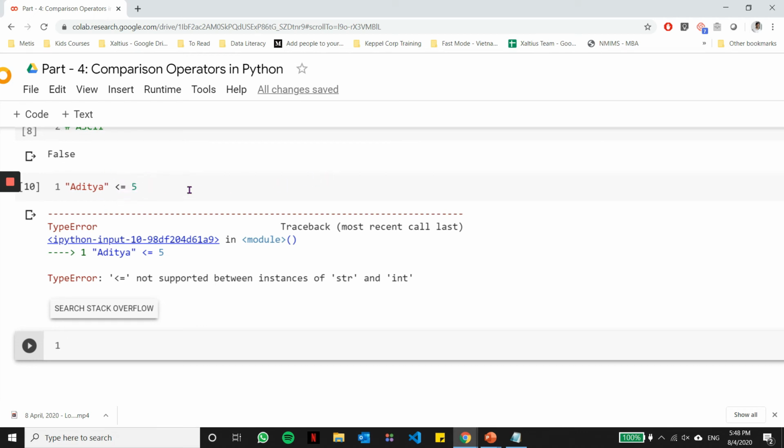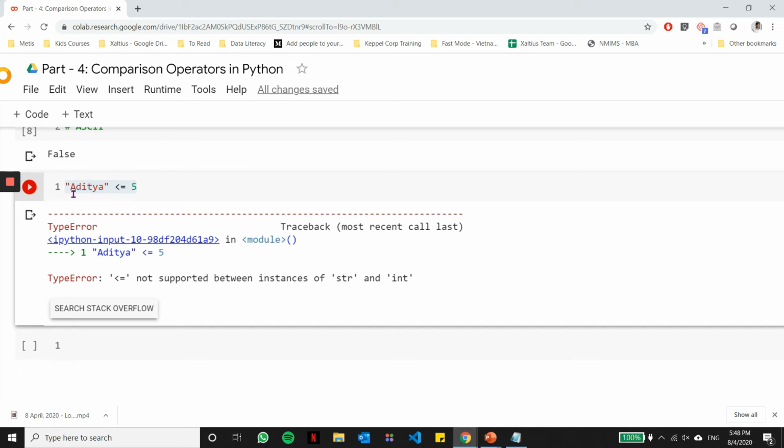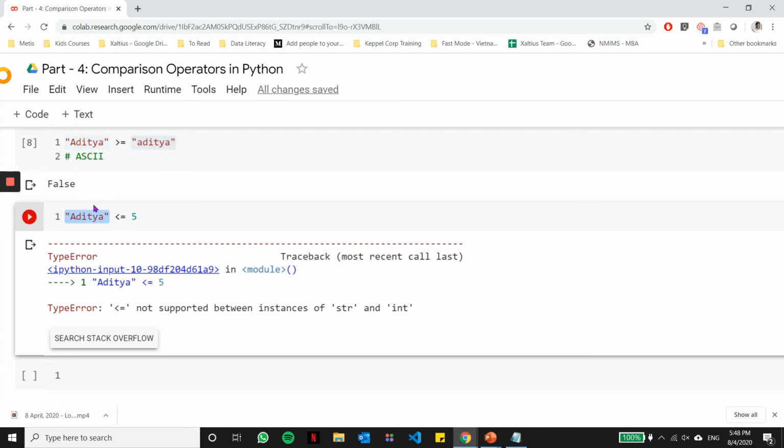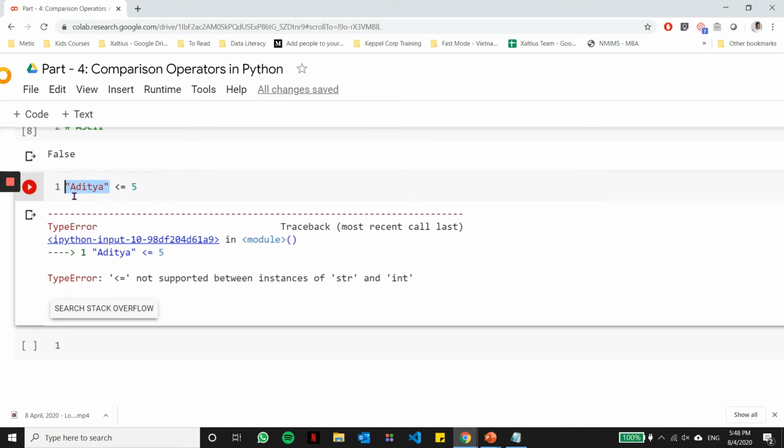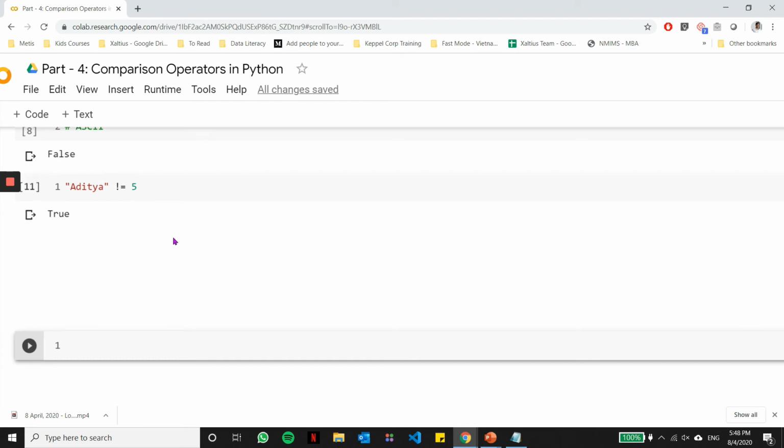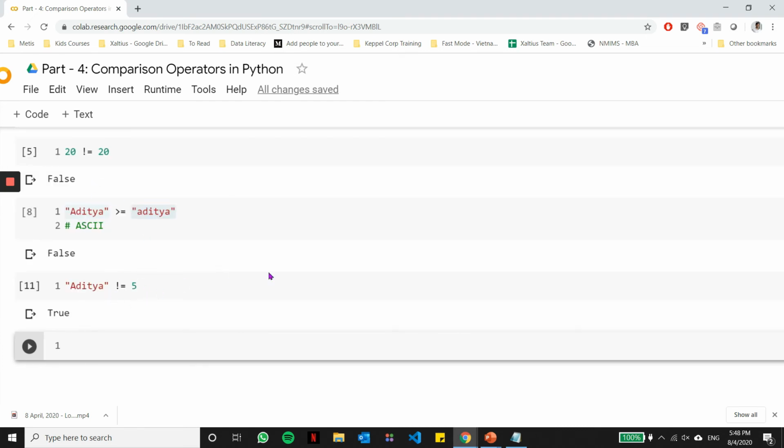Why? Because in this case, it is not converting this to its equivalent ASCII value, but it is taking it as a whole string. So it's basically saying that I cannot check whether a string is less than a number or not. That's one of those cases which needs to be avoided. You can still do not equal to 5, and that would give you a result of true because Aditya is not equal to 5.